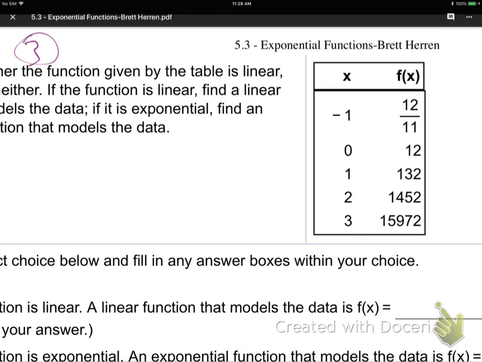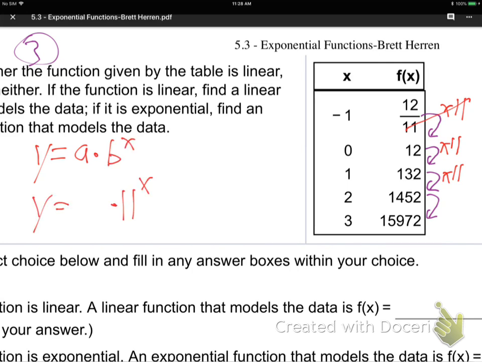See if you can, same thing, look over here at the y values. Use your calculator, those are big numbers. Find out what's happening, see if you can write the equation. So what's happening from term to term there? Times 11. It's going times 11, huh? Because these 11s cancel. Times 11, times 11. So it's going multiply by 11 every time. So that means it's exponential, right? So it's y equals a times b to the x. The b is the 11, the number being multiplied every time.